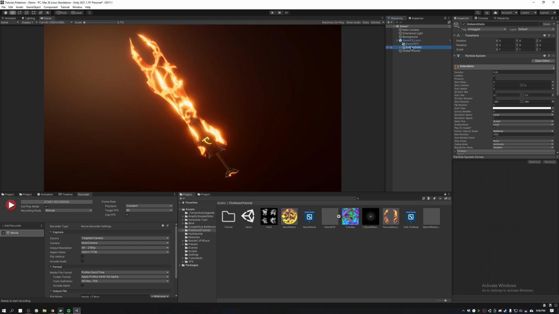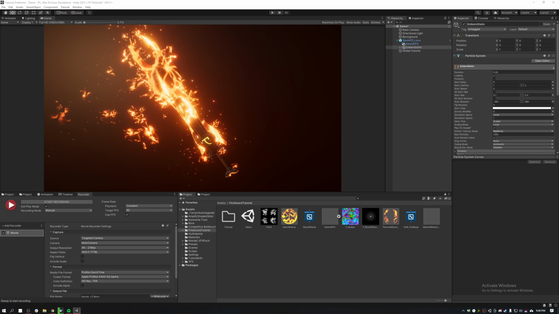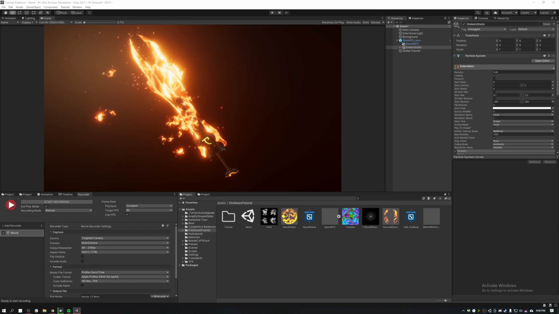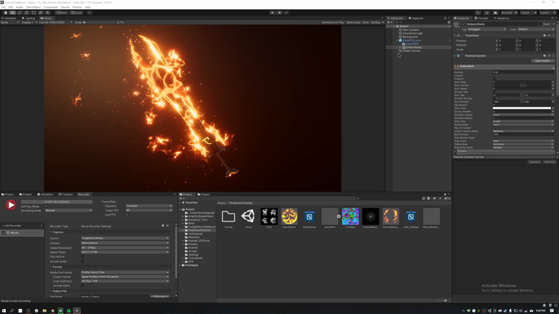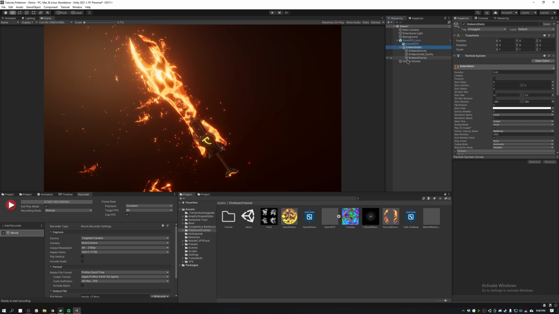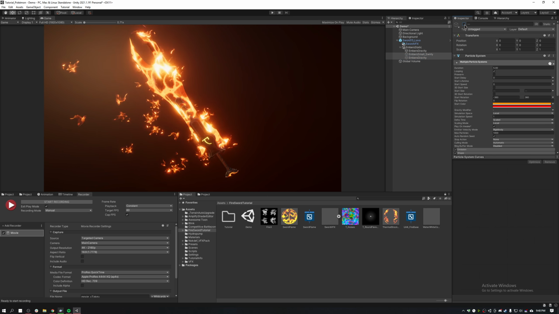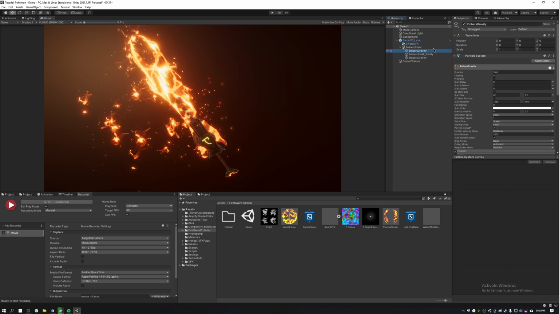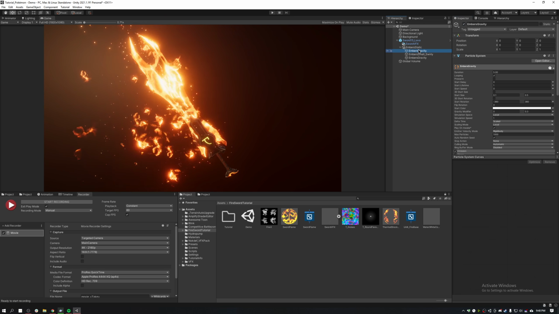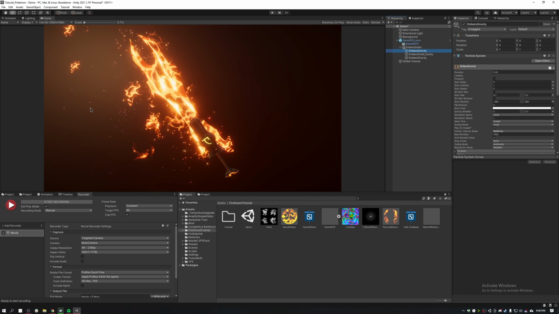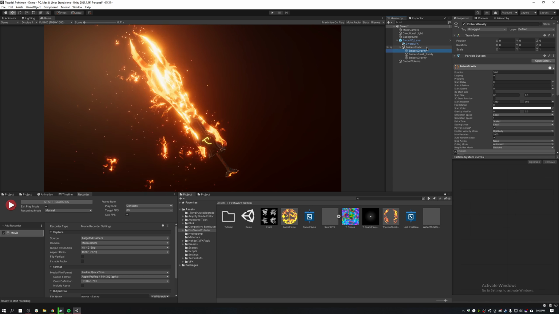So we have this particle system. So that's the first thing that we have here. So if I press play there, you guys can see that the fire sword is going to start going off, and this is separated into a bunch of pieces. So we have these pieces right here, which is the little embers, and those embers are actually separated into some that fall off and some that stick to the sword to add a little bit of volume.